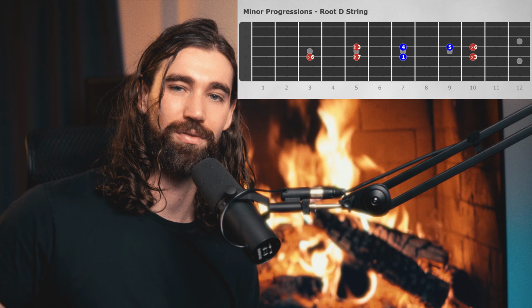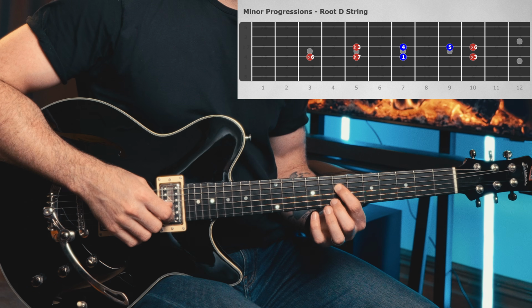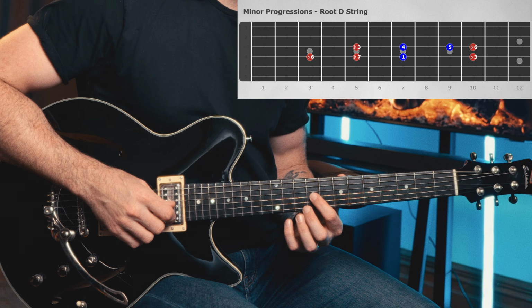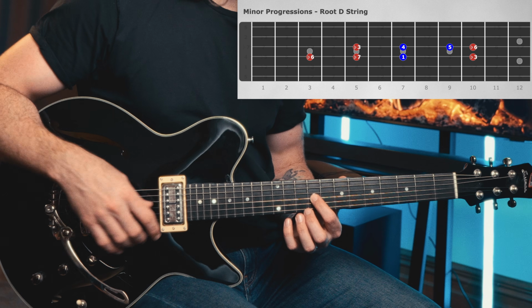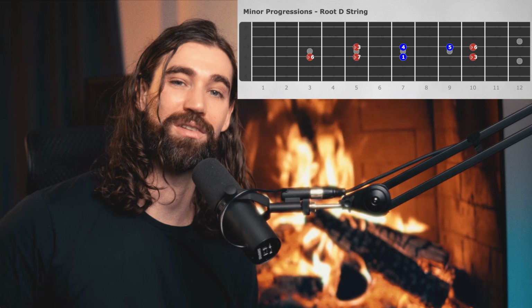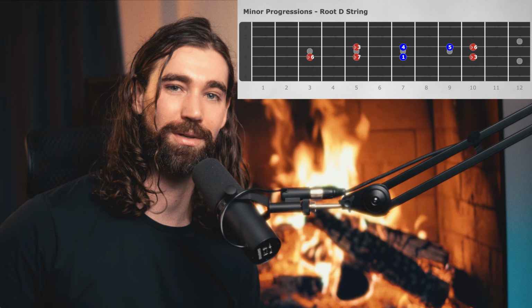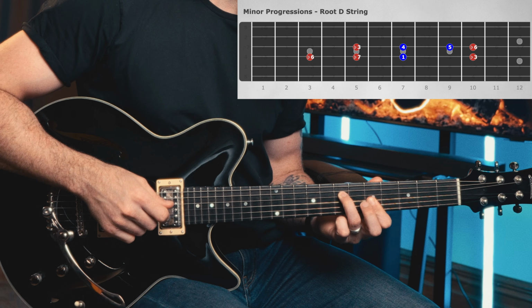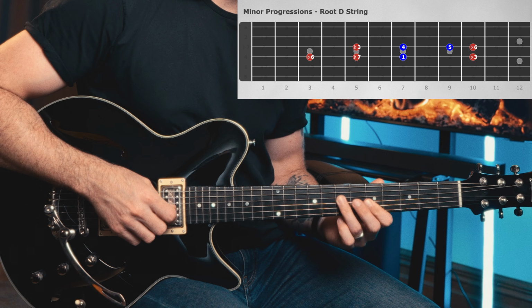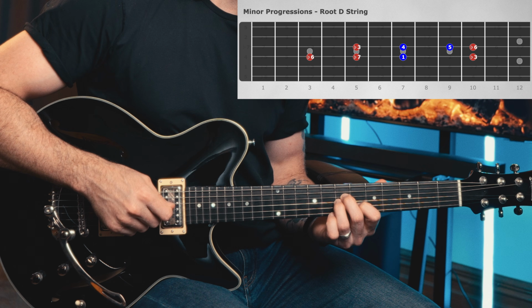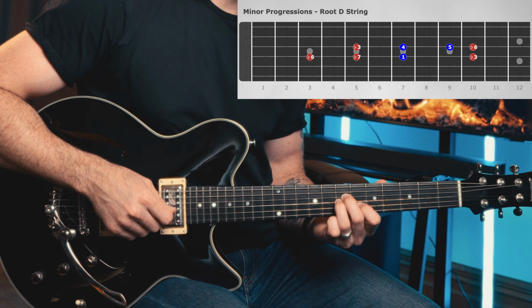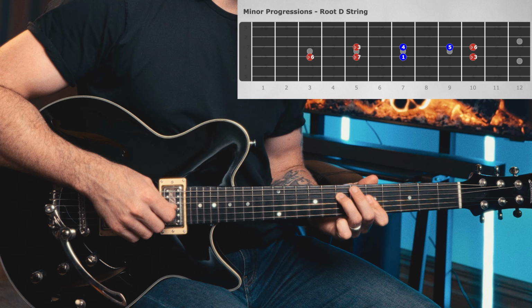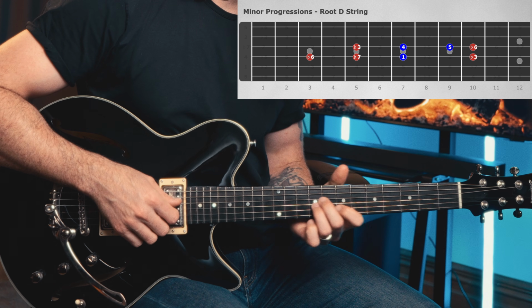So let's look at a 1, 4, 5 to begin. So my 1 would be here, again same as the major key, 4 would be here, same as a major key, 5 would be here, again same as a major key. But now because they're blue dots, I would play minor chords built from those. So minor from the D string, which was this shape, then the A minor shape or the minor chord for the G, and then the minor chord for the 5.